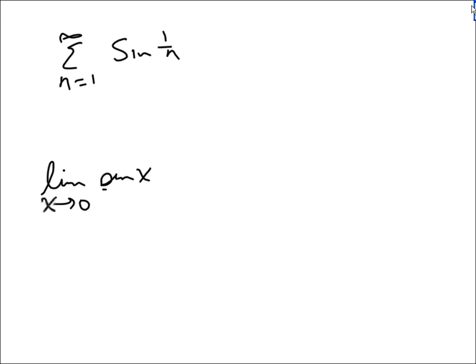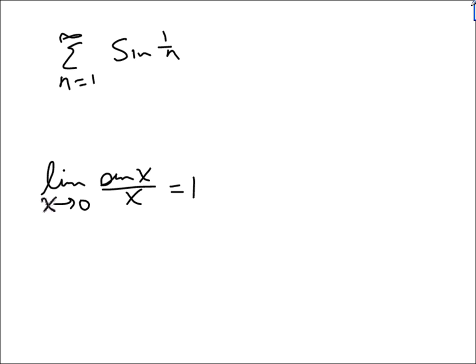Now, we'll do one more. Suppose you have the summation of the sine of 1 over n, n goes from 1 to infinity. Now, the thing is, they're telling you to use a limit comparison test. And what you need to remember is this, and then to be a bit more mathematically mature, to think a little bit out of the box. This is equal to 1. Now, why is this equal to 1? Okay, it does equal 1.